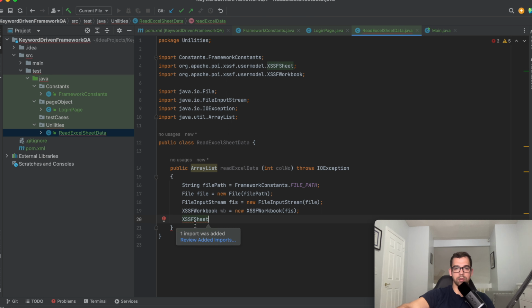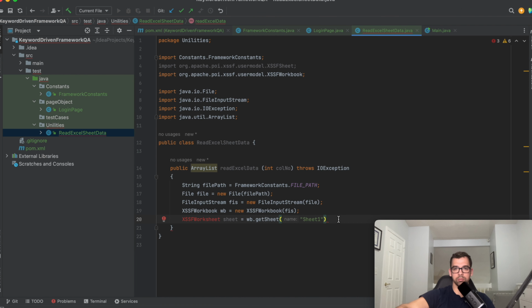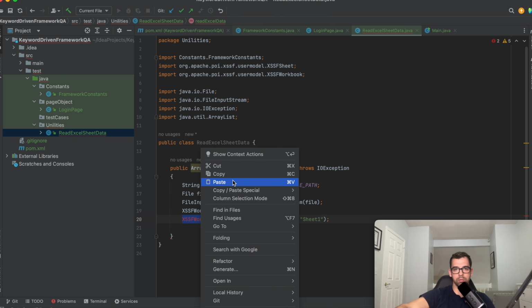So I'm gonna use now XSSFSheet, and the variable name is sheet, which I will read with the help of whatever I created for workbook, which is WB.getSheet, and the sheet name is Sheet1. I will change this to another name.